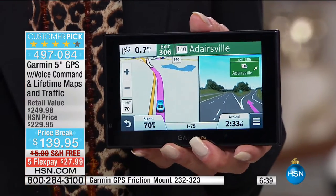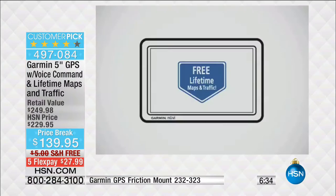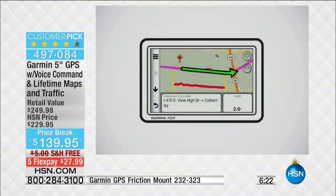So let's talk about lifetime maps. The reason why that's so important is that the changes are all over the place. Well, guess what? For you, you don't have to worry about those changes, because they are going to be uploaded to your GPS by simply plugging it in to your computer. The beauty of this is that now you have all of the updates that you need.